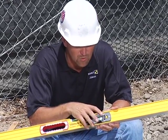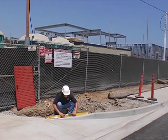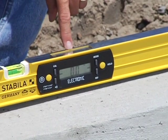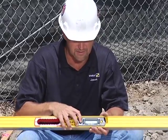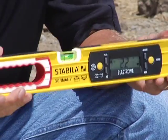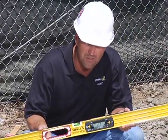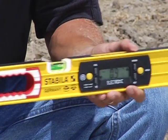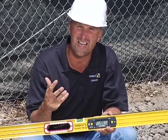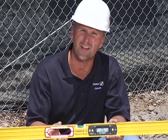One important thing this level does is I have a reference point. This level does level and plumb, but I can also make it tell me what angle I'm at — if I hit the reference button, this angle here is going to be zero. So I can easily refer to zero much easier than a degree over and over again. If I'm doing repetitive angles, I'm able to hit reference and lock it into a certain angle. Another big thing is I have a sound function on here. If I push this button, I have sound, and this level is actually going to tell me when I hit level or plumb. When I get within two degrees of level, it's going to start beeping, and the beeping gets faster and faster the closer I get to level, until I finally hit level and it gives me an even tone. After a while it becomes intuitive — I don't have to look at the level anymore, I just listen for the beep. When I hit level, I nail it. We've created a level that I don't have to watch the bubble on.